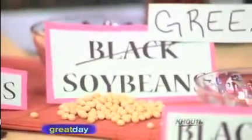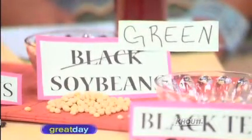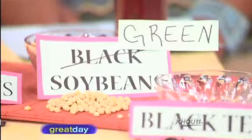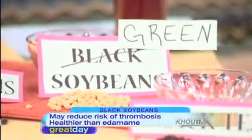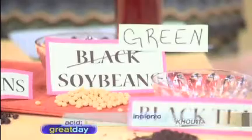And these little soybeans provide, in just half a cup, 57% of your daily recommended value for protein, and it's just 300 calories. So versus an animal-based protein, it helps you lower your cholesterol, and it's just a wonderful source of protein. Like edamame and stuff like that. Absolutely. So this is what the real edamame looks like. It's great for an appetizer snack or to incorporate into a salad.